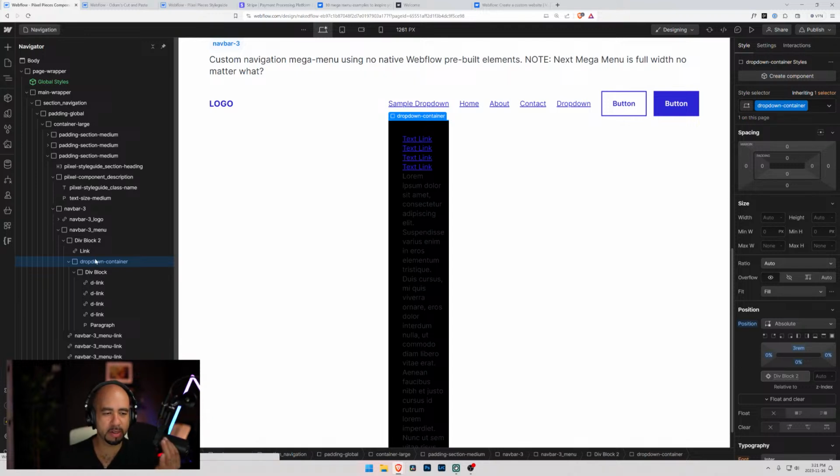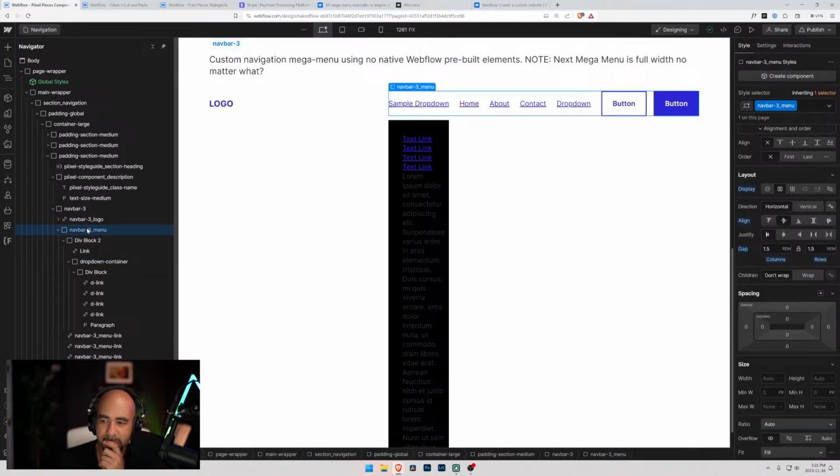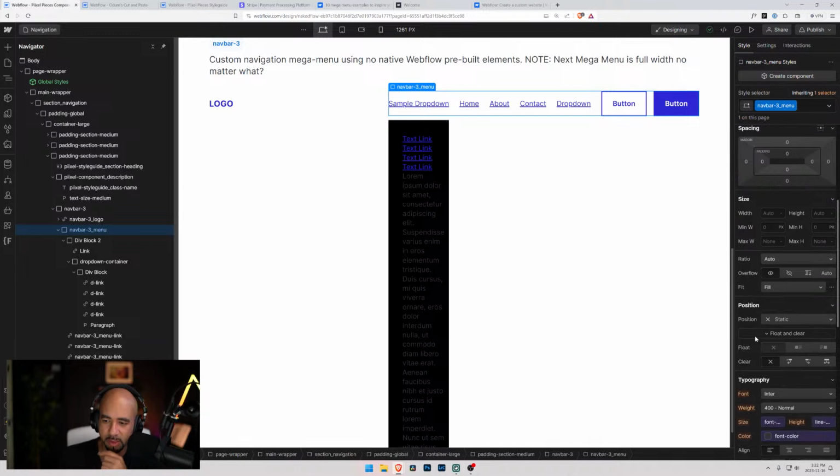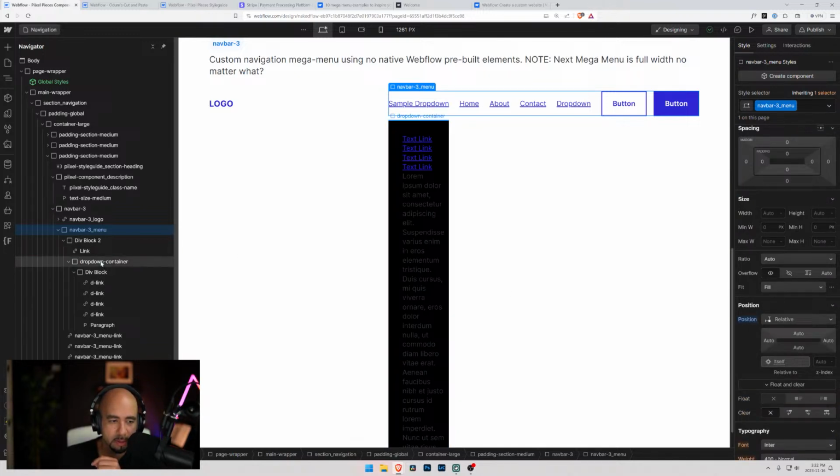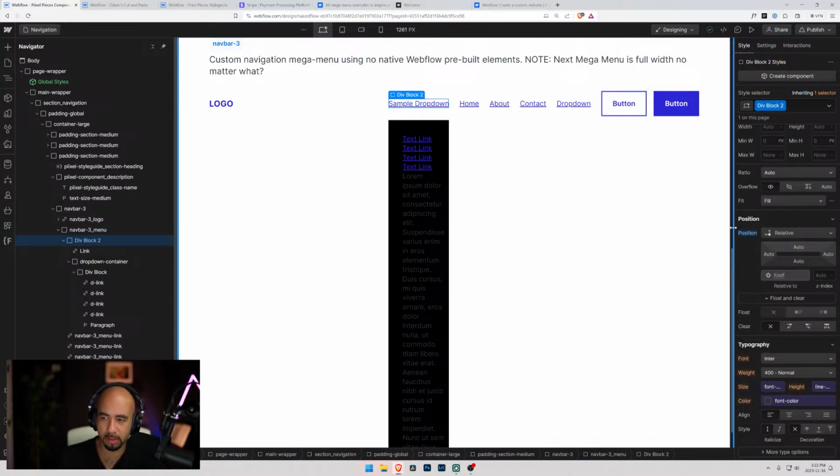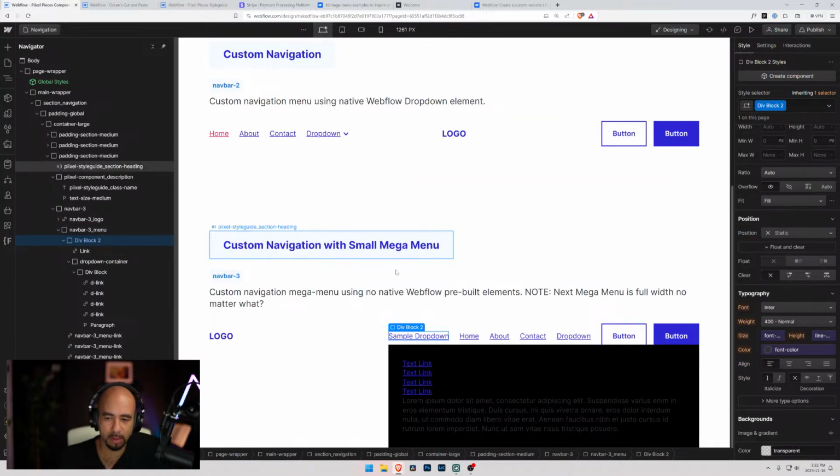But what do we want it constrained by? It needs to be constrained by the entire nav menu. That's what it needs to be constrained by. There we go.